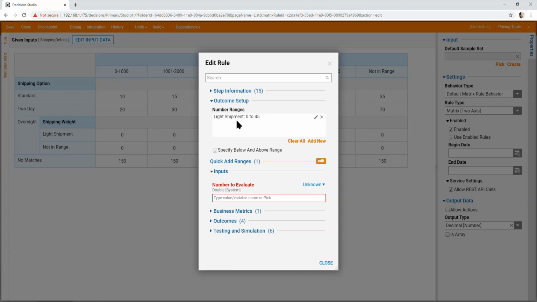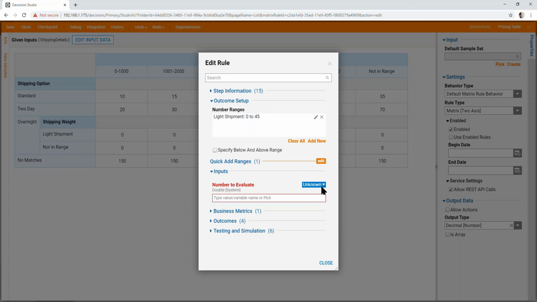And that's actually the only number range that I'm going to specify. We know we're not going to have numbers coming in that are negative. We're not going to have a negative shipping weight. So anything that's over 45, I'm actually just going to put in this not in range category.